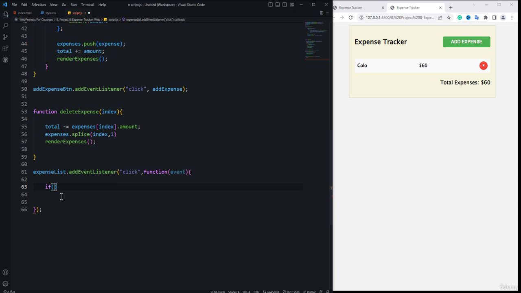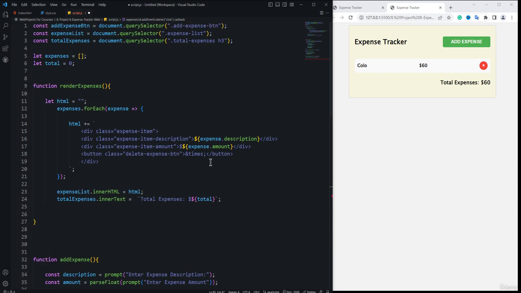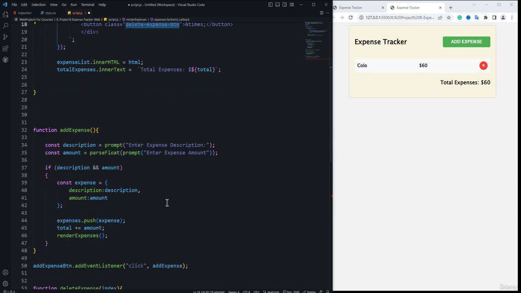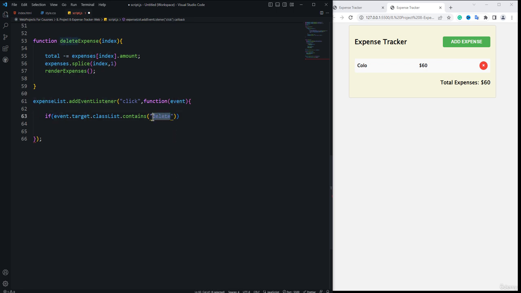So we are going to use if event dot target dot class list, so we are targeting the element class list dot contains, and inside of that I will use in double quotes delete, which is the class name that we have specified. I'm going to copy it, which saves a little bit of our time. So this is our delete button. Coming back to the bottom of the code project, if I paste it here, what we are actually targeting is the event dot target dot class list dot contains.